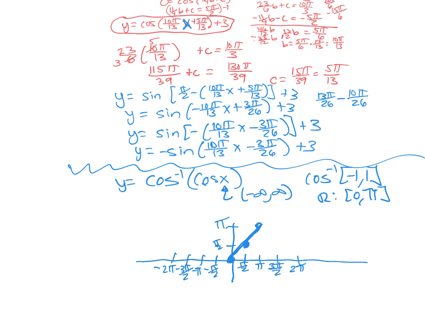But then when I do 3 pi over 2, cosine of 3 pi over 2 is back at 0, and inverse cosine of 0 is pi over 2. And when I put in 2 pi, cosine of 2 pi is the same as cosine of 0, which is 1, and inverse cosine of 1 is back to 0. So you're going to get this oscillating effect. It's oscillating between the angle of 0 and pi, but it's going to be straight lines because of that undoing effect of a function composed with its inverse. And it'll be the same going in the negative direction too. So plot a few points to get the feel of that. And hopefully that's helpful.